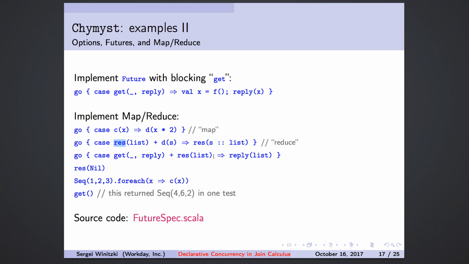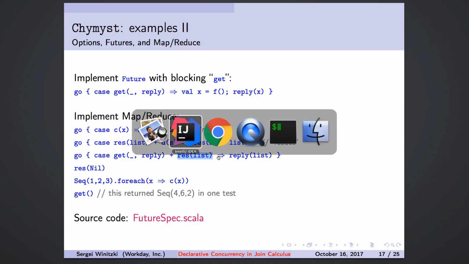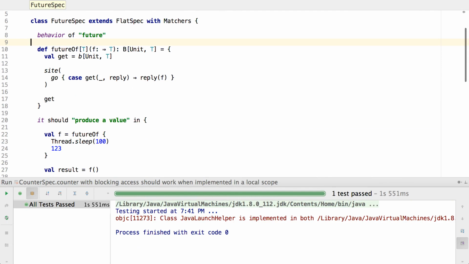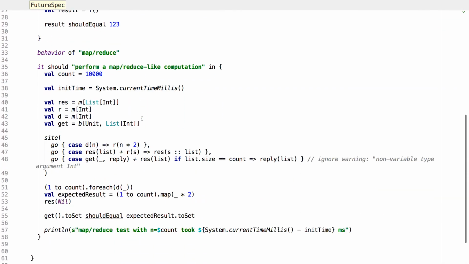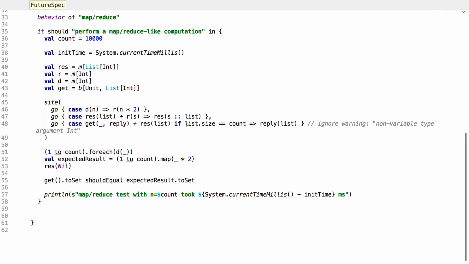If I wanted to block only until everything is done, I'd put an if here on the length of this list. But I didn't do this for this example. So here's MapReduce. Here I put this if, and this reaction runs only when the list is full.